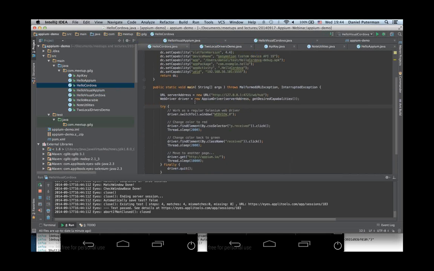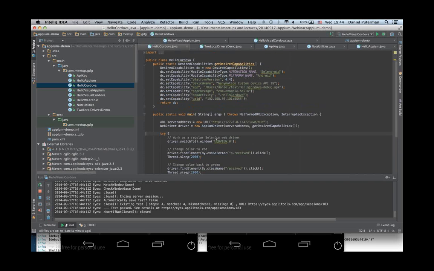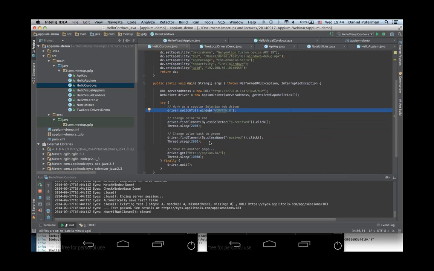The most important thing here, besides the automation name, is this line. This basically tells Appium to switch into web mode. Once you have a WebView component in your application, it receives some ID, in this case WebView 0, and once you do that switch to, the driver is now in web mode. So it acts as if it was automating a standard web application, as if you would automate a browser.